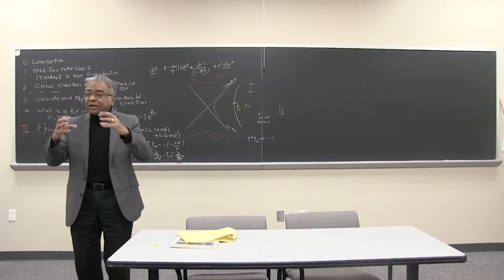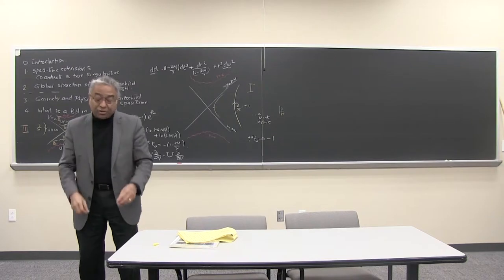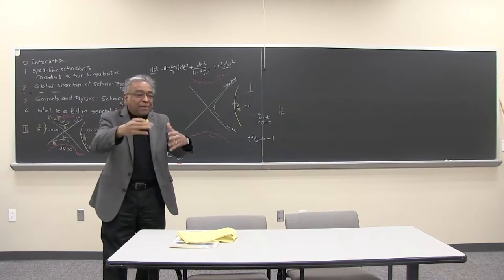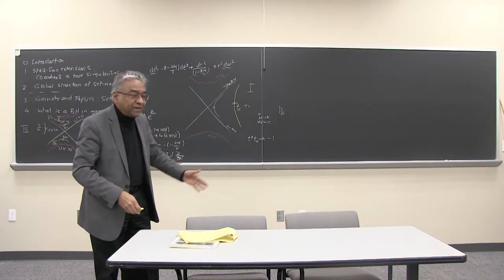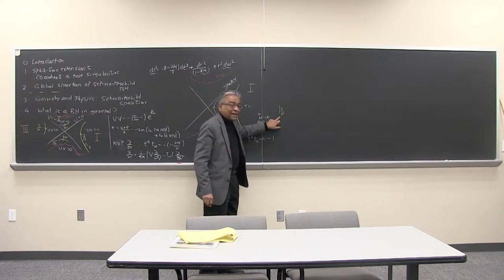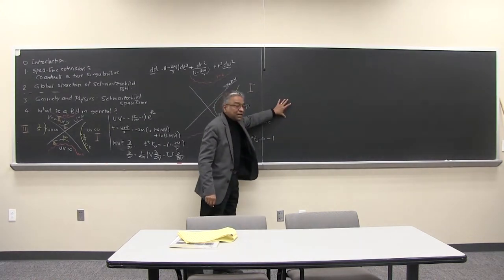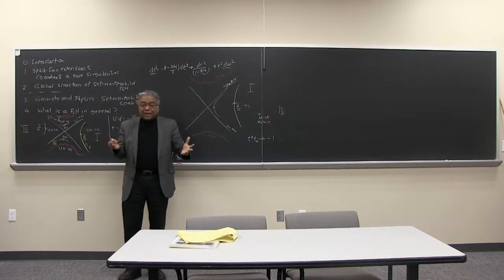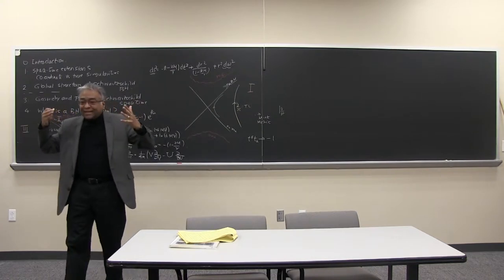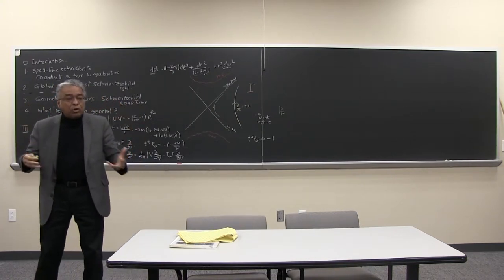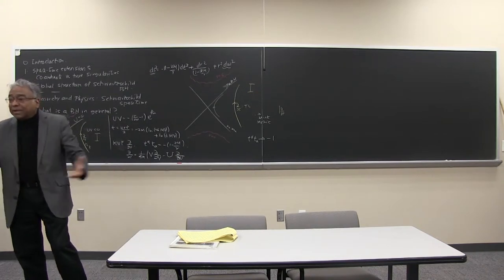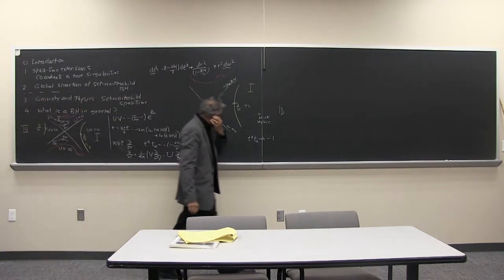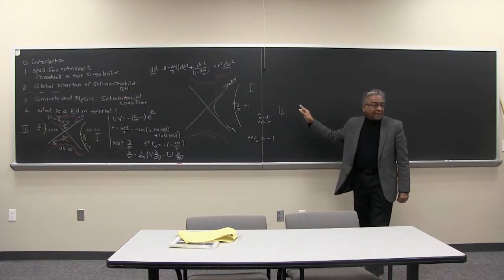So therefore, a lot of our intuition comes from Newtonian gravity on one hand and general relativity on the other hand. But we should not take this intuition for granted. We should not think that what we think about in Newtonian physics or in special relativity is the same. So here we see a difference. Namely, the killing vector field looks like a time translation here and looks like a boost near the horizon up here, right? So this is where it's not true that the killing vector fields in curved space-time will look like killing vector fields in Minkowski space-time globally. They can interpolate like that precisely because there is curvature in between. Okay, so far so good?